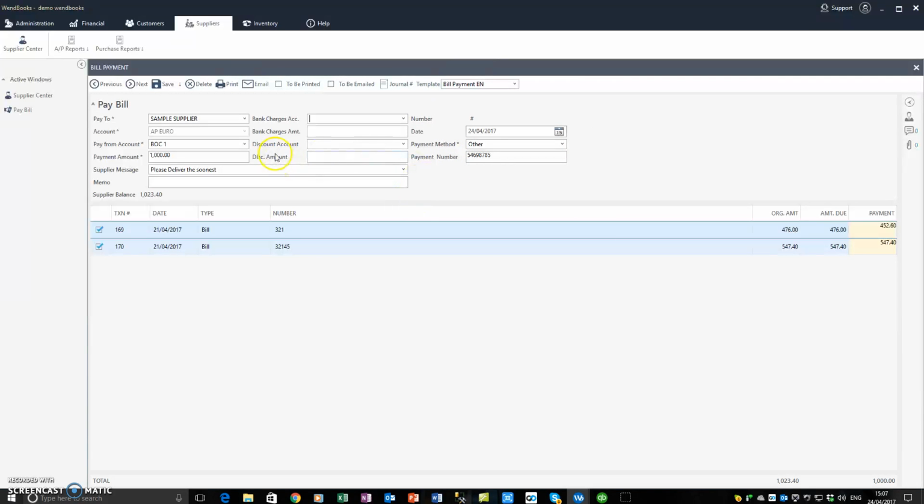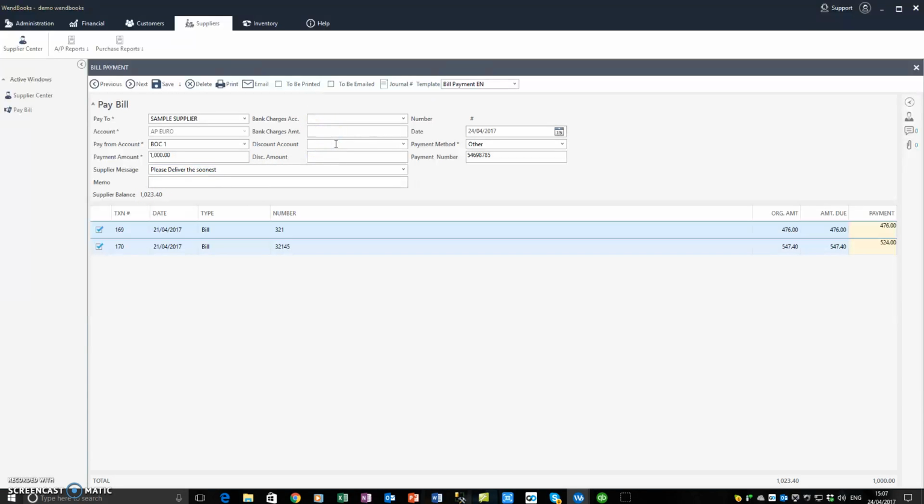Now, before saving, let me explain to you how these bank charges work. Okay, now let's make that 0. So we delete any allocation. We want to receive 1,000 and we want the rest, 23.40, to be applied as a discount.